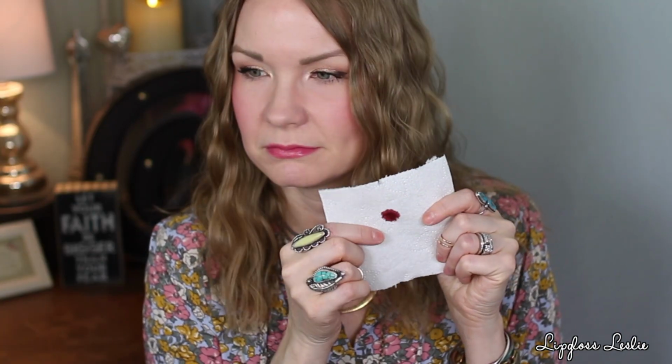But it's this sort of situation. It's this tiny little doe foot applicator. Can you see that? Tiny doe foot applicator. And then let me do a little dot. It looks very dark on a thing like this, but it ends up looking almost like a reddish, what does it say? I already forgot the name of it. Red grapefruit? Yeah, red grapefruit. I would say like a reddish raspberry sort of color. So it has a little bit of a pinkiness to it, but then red as well, like a beautiful berry sort of color with that hint of red.